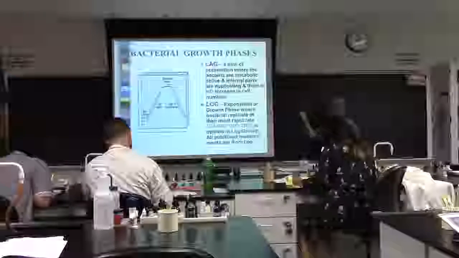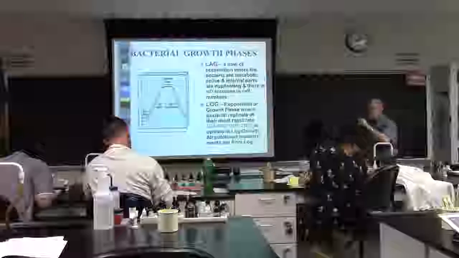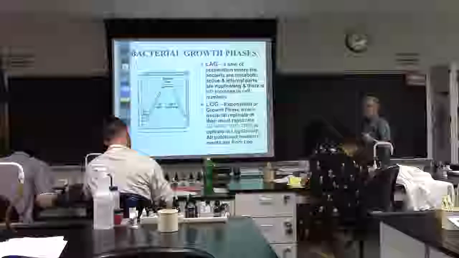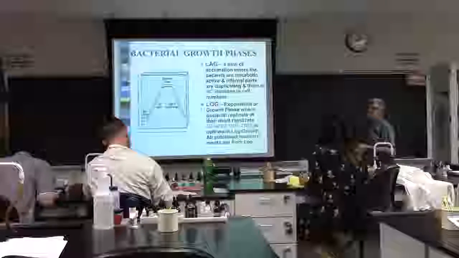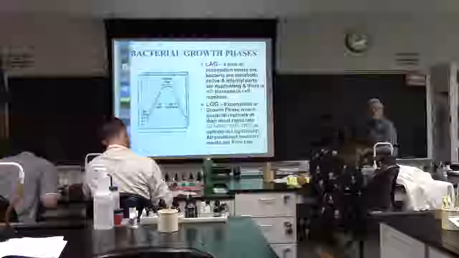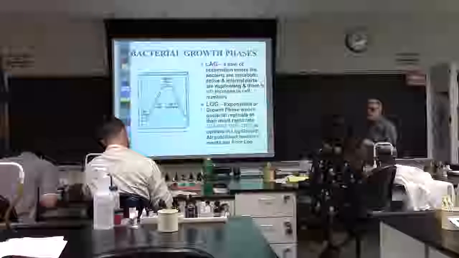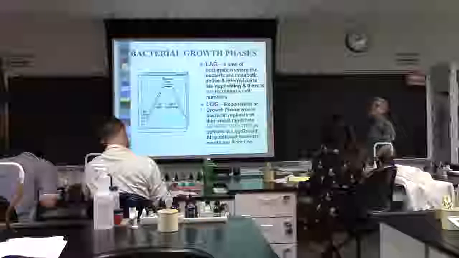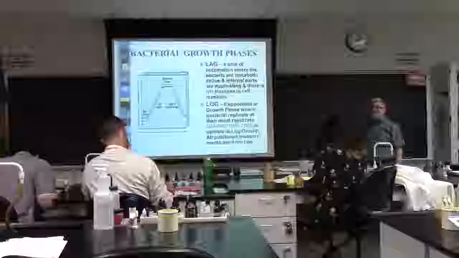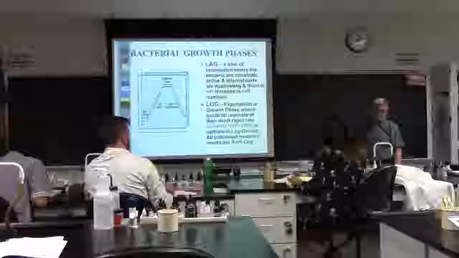You want a subculture before this thing gets too old and dead. What causes it to die between 10 and 14 days? Because it's in a refrigerator. Refrigerators dehydrate. Put rice in a refrigerator tonight with the top off. Tomorrow will be concrete. If you want to make good rice again out of it, you have to put a little water in it, put a top on it, put it in the microwave. It will rehydrate. But refrigerators dehydrate. They remove water. And if you remove water from a living thing, you kill it.